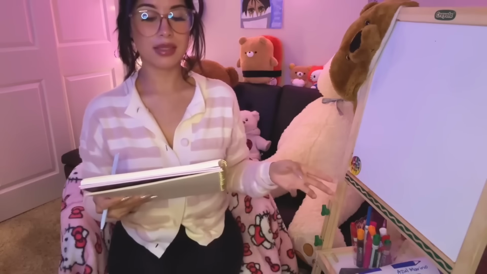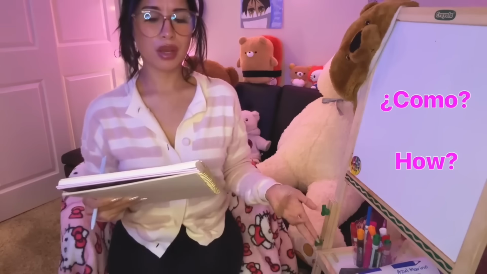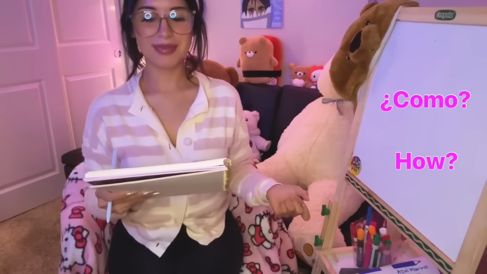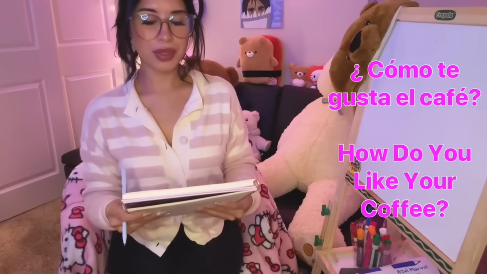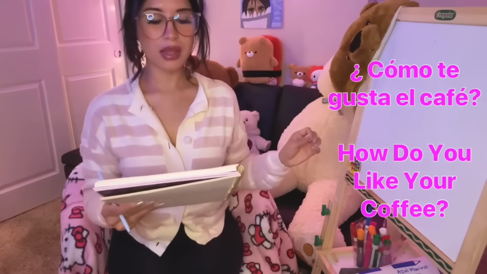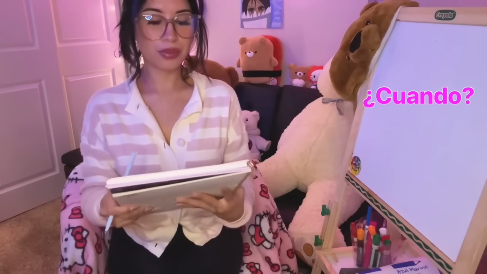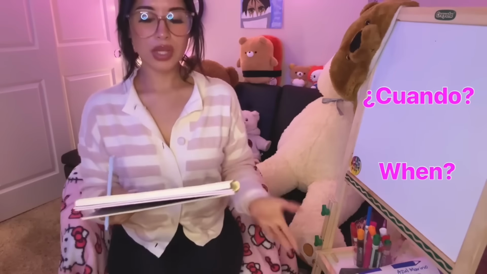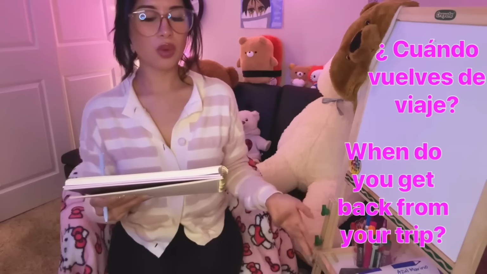¿Qué? What? Number 2, we have ¿cómo? How? ¿Cómo? How? So, ¿cómo means how? For example, ¿cómo te gusta el café? How do you like your coffee? ¿Cómo? How? Number 3. Number 3, we have ¿cuándo? When? ¿Cuándo? When? ¿Cuándo vuelves de viaje? When do you get back from your trip? ¿Cuándo? When?